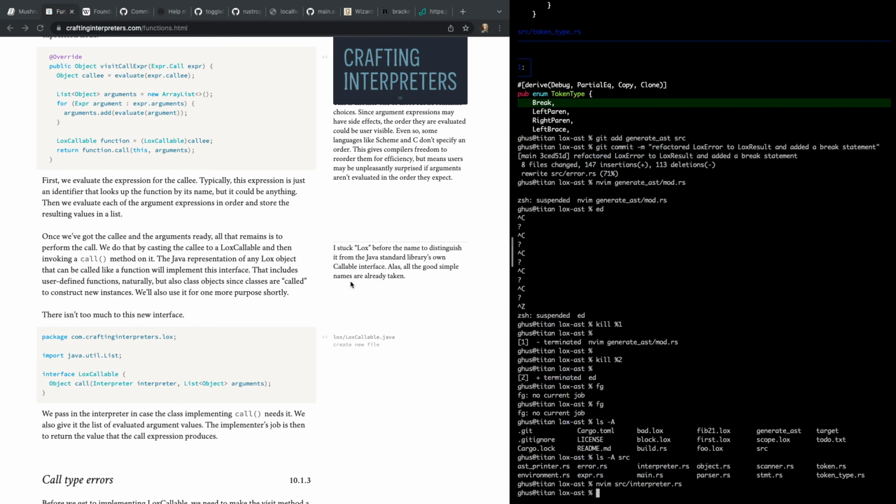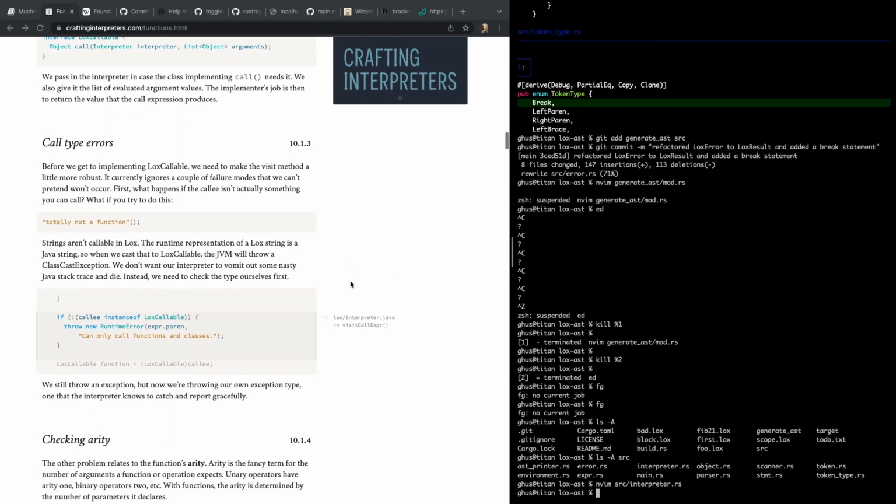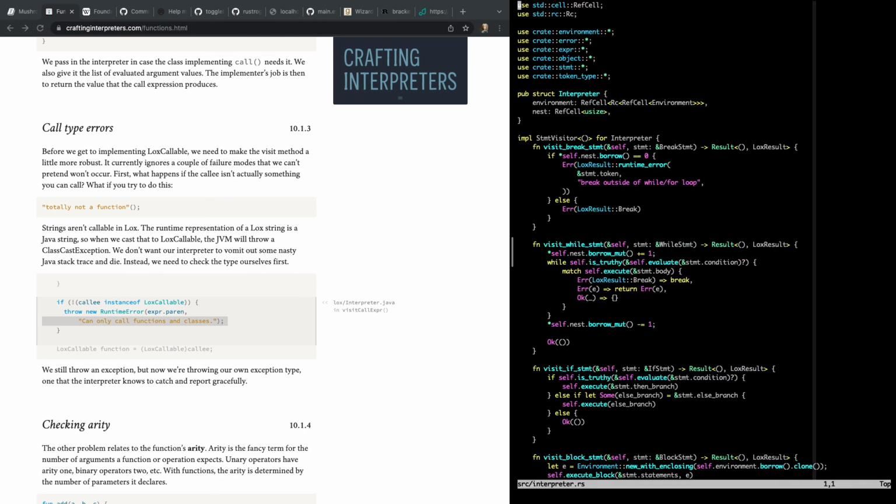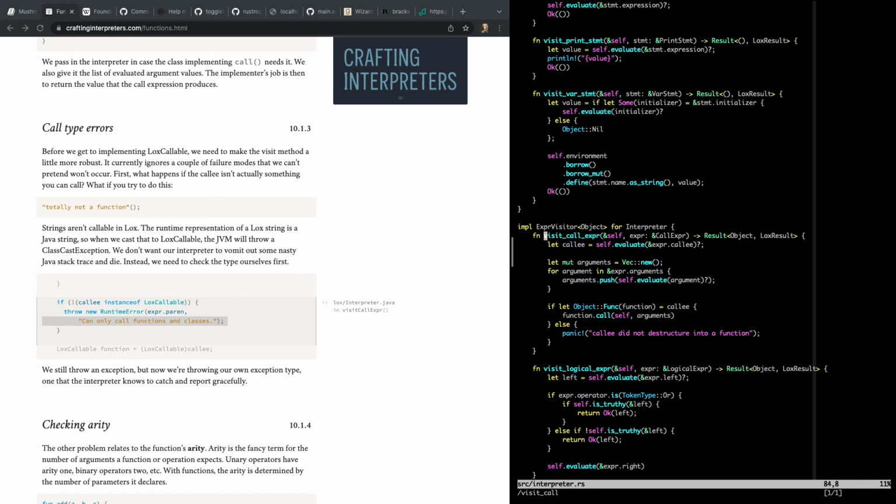So I'm not going to push these changes yet because we're still in the middle of doing this. Okay, I'm gonna toss this in real quick because this is what I added just to make it compile. But let's visit call expr.